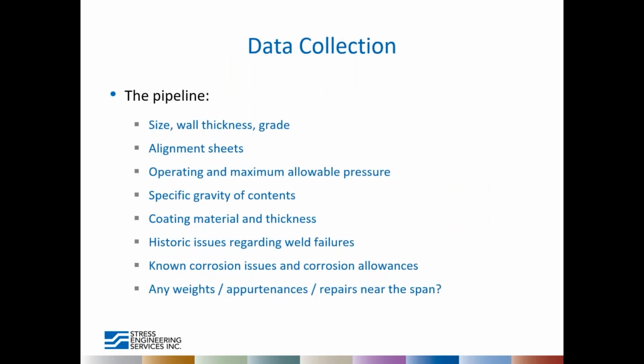So let's talk about what data you need to analyze the pipe. And this is just a list of data that's going to be useful for analyzing spans. And it's not uncommon for you not to have all of this information available. And what you do in those cases is you just make some assumptions. Usually you try to make some worst case assumptions that aren't too conservative.